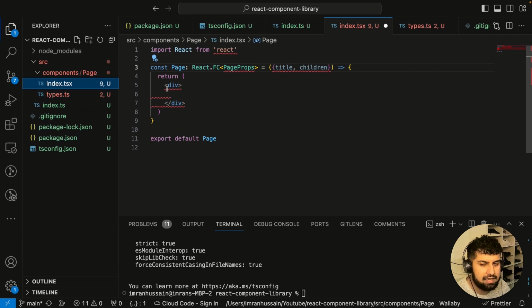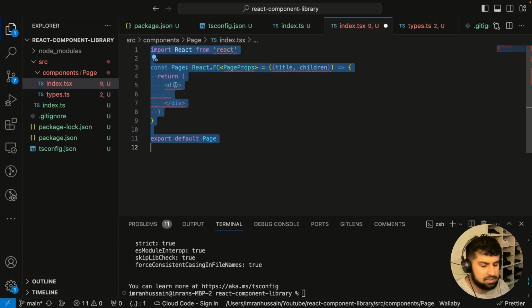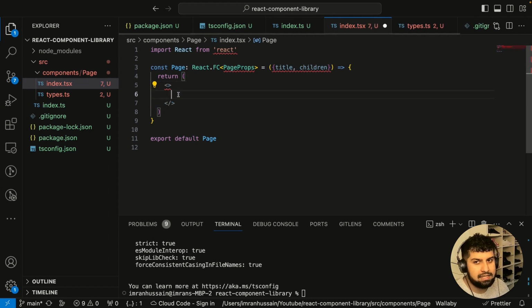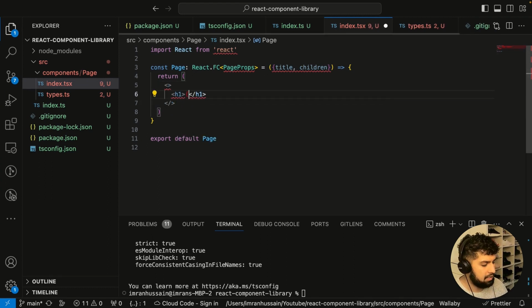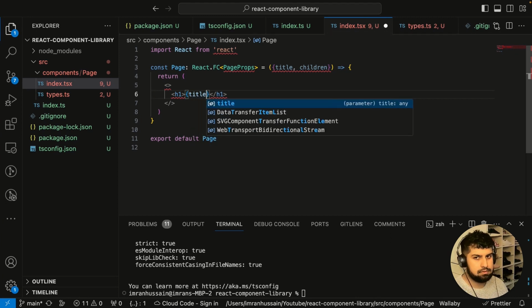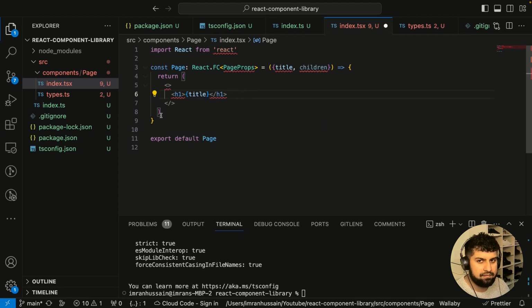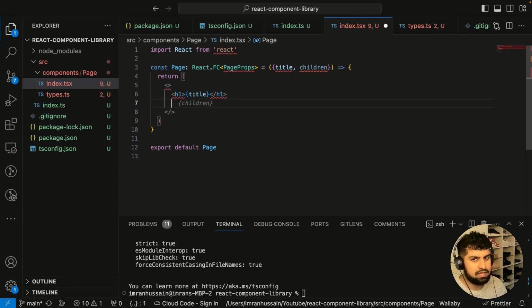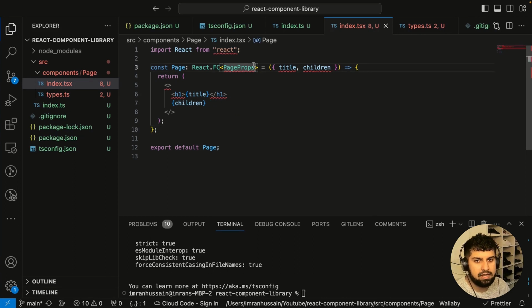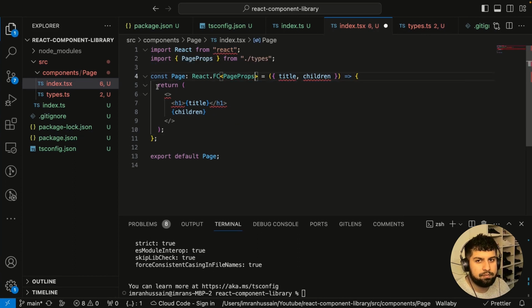Again, in here now we get a div, or we'll change this to a React fragment. Then in here, we want an h1, and in the h1 it's going to render the title, and also we want to have children. So any children that are wrapped in this page component are going to be in here. So essentially pass in the children. Now what we need to do is import PageProps from the relevant type, and then all that needs to be done is to install the relevant things that we need. The good thing about using TypeScript is that it's telling us where the errors are. So all we now need to do is fix the errors.